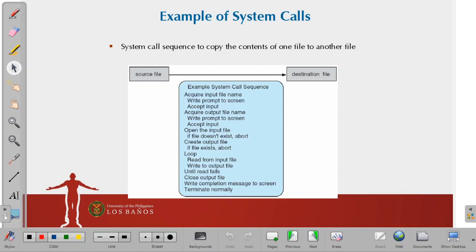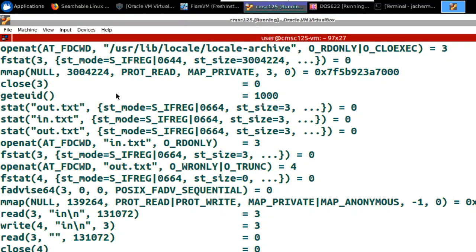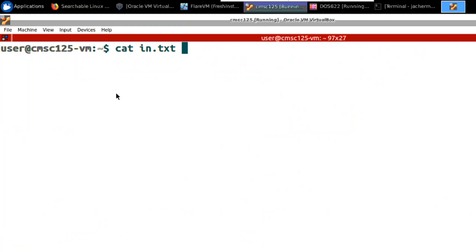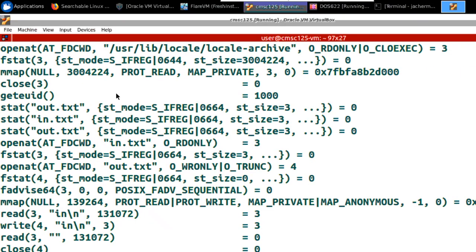We strace cp in.txt out.txt, and you see the system calls associated with or used by the cp command. I forgot to change the screen.